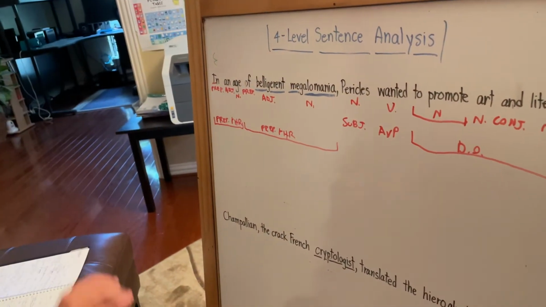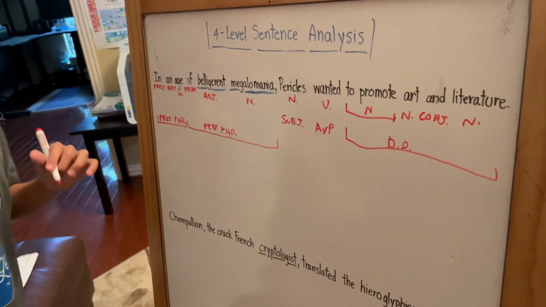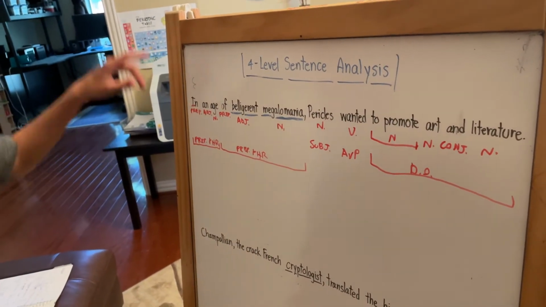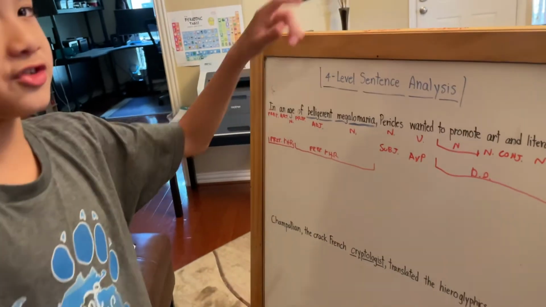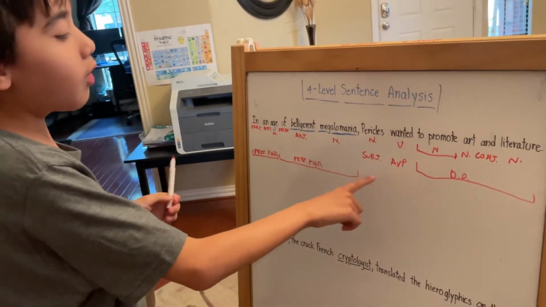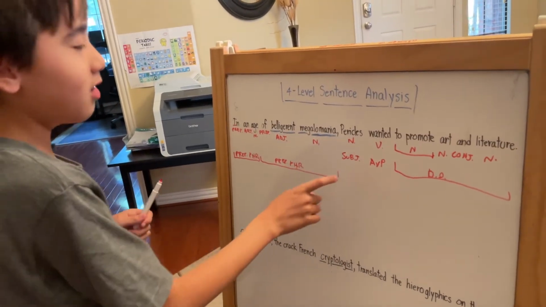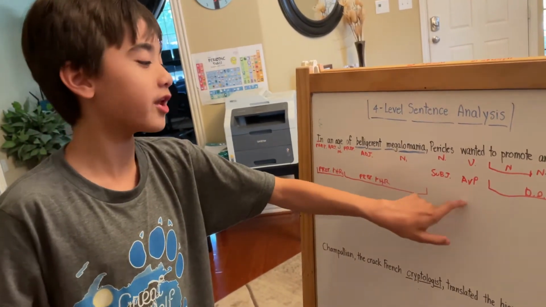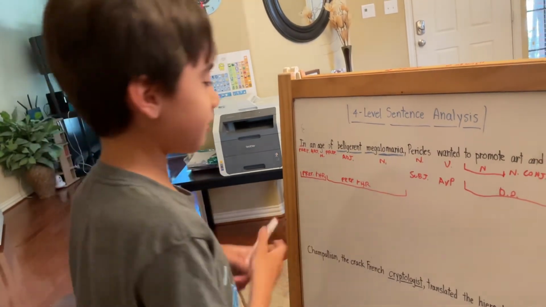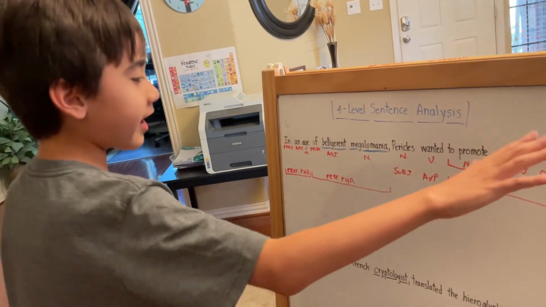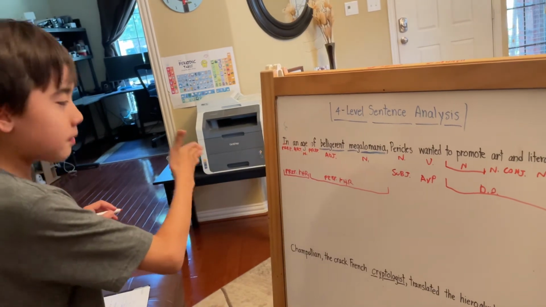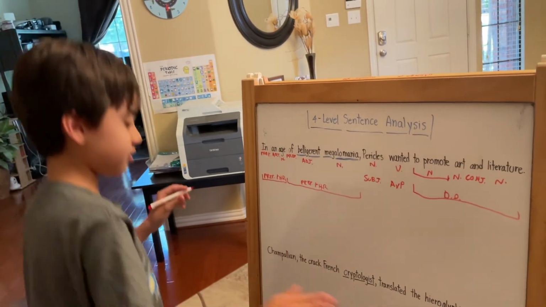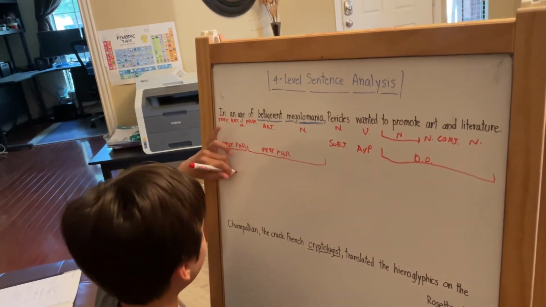Okay, that does it for the third level of the sentence analysis. Finally, we'll be getting on to clauses. So, this sentence has one clause because it does not have more than one idea or more than one subject-predicate pair. If the sentence has two clauses, then you have two subject-predicate-DO pairs. So, this whole thing is one independent clause because it stands on its own. It makes sense without another clause assisting it. So this is one independent clause.